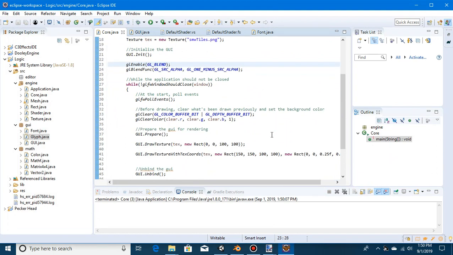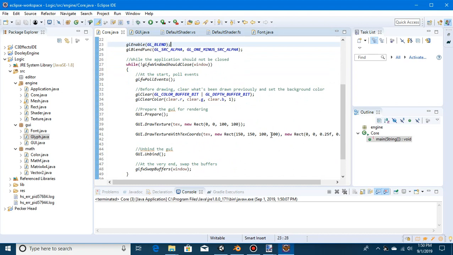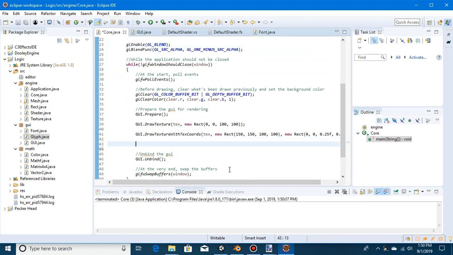Alright, so in the main, right now we're drawing some textures here. Try to do GUI dot label, and I'll say this is a test.